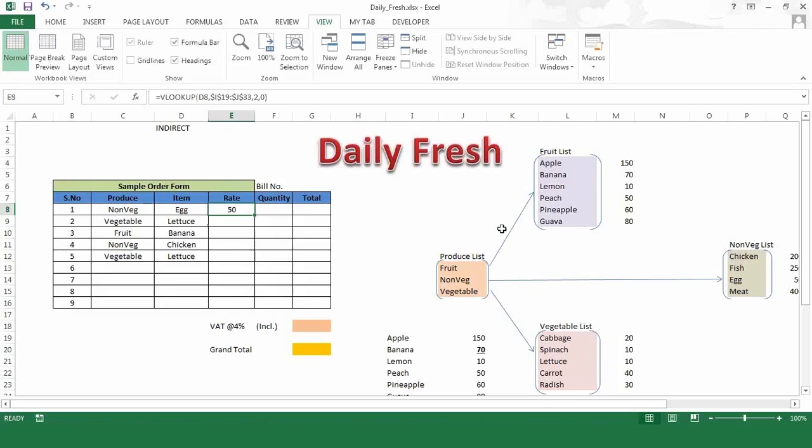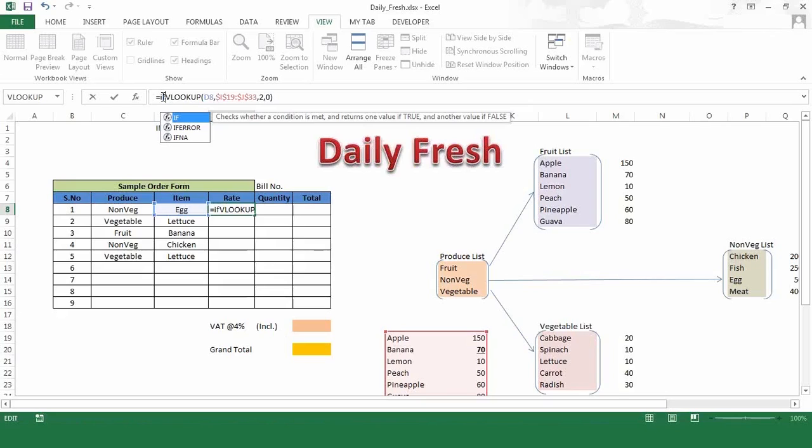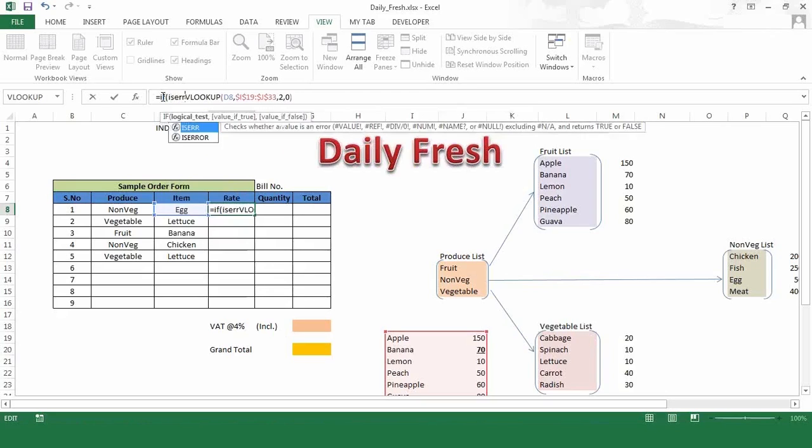So this was my original VLOOKUP. Simple VLOOKUP I have given to look up for a particular value and put me the rate. Since the rate was in second column, I used 2 as my column number. But this time, because I was having error messages, #NA, I don't want this error message to come up. That's why I simply modified my VLOOKUP, and this is a part of error handling. I said if there is an error, ISERROR. Now ISERROR takes a value. Value may be a formula, may be a function, anything. It will take a value and check whether there is any error or not.